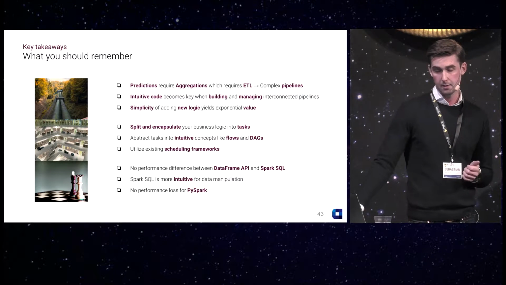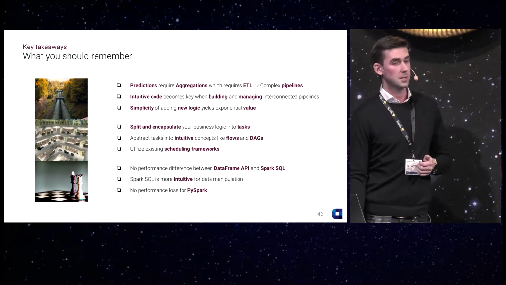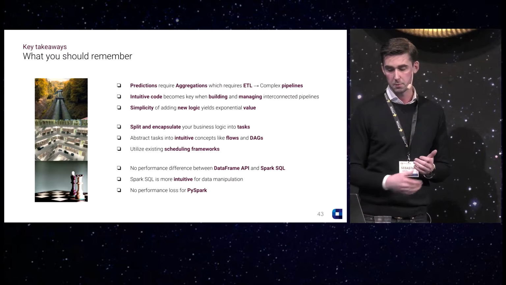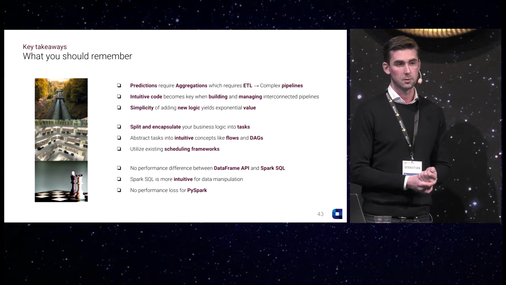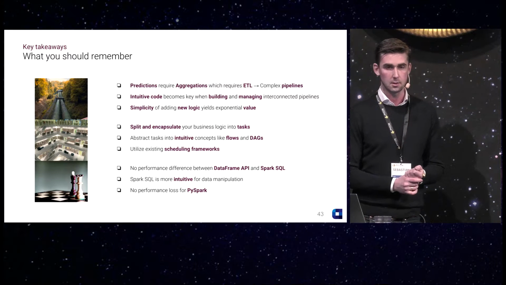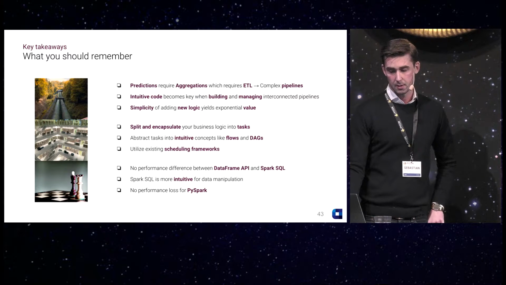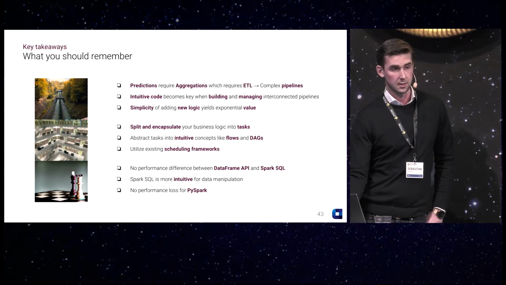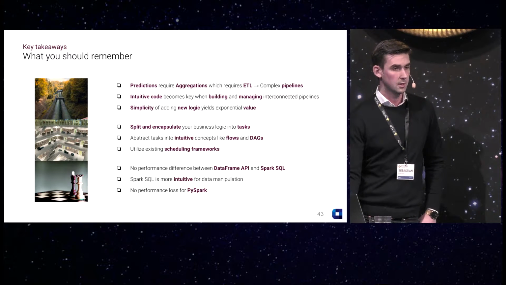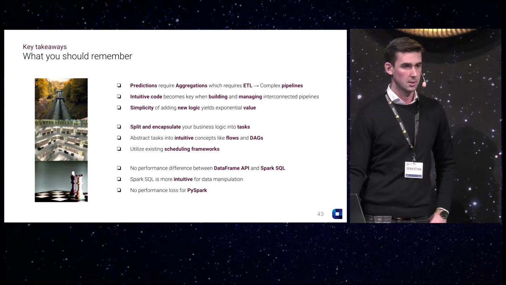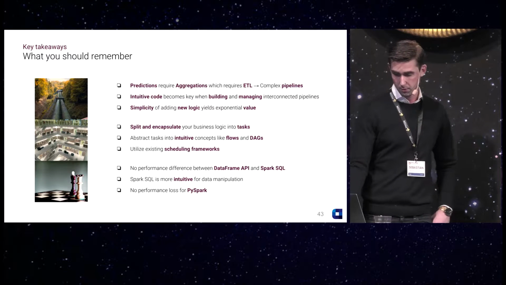And lastly, I would say, if you're using PySpark, go for Spark SQL when you do any kind of data manipulation. It's much more intuitive. And there is no performance loss between Spark SQL and the DataFrame API, no performance loss for PySpark, I would say, unless you're doing some crazy stuff with lambda functions, etc.